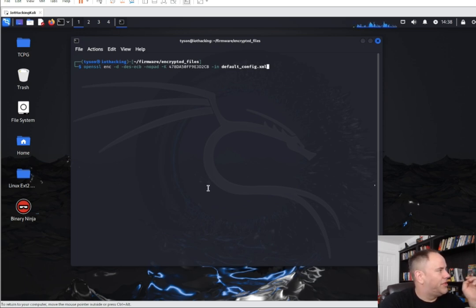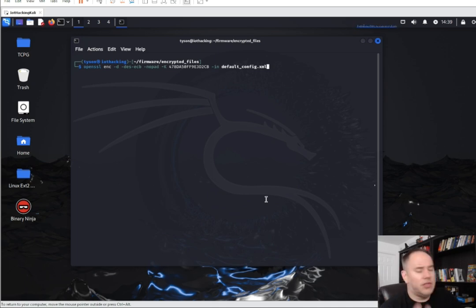Let me explain it to you. We have openssl, then enc, which invokes the encryption/decryption tool. -d specifies that we want decryption mode. -des-ecb specifies that the encryption algorithm and mode is DES, which stands for the Data Encryption Standard, in ECB, which is Electronic Codebook Mode. -nopad means this disables the padding.